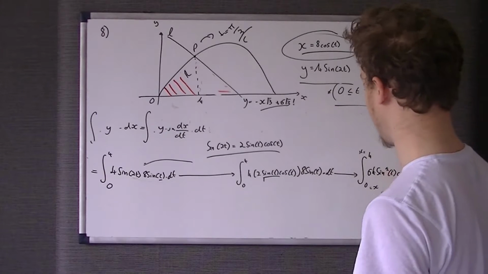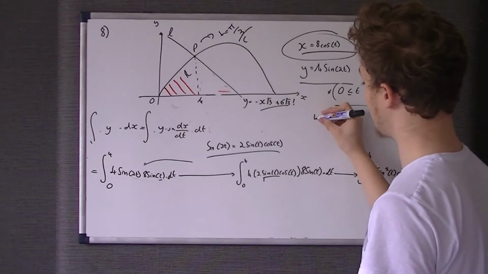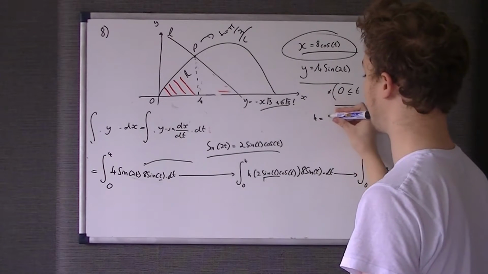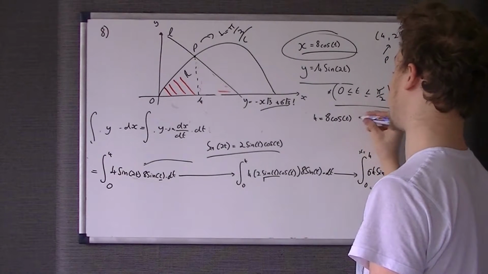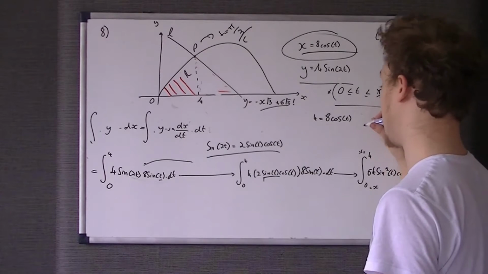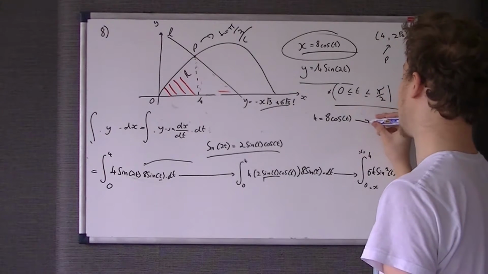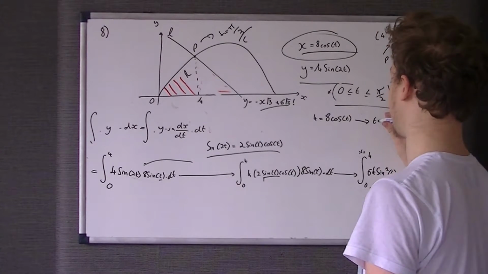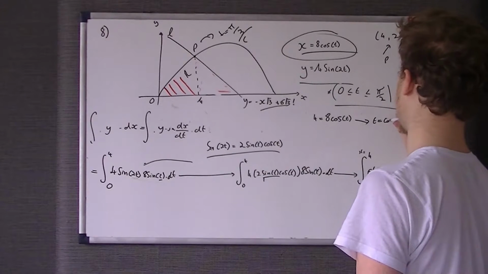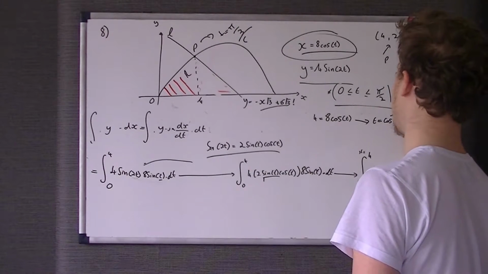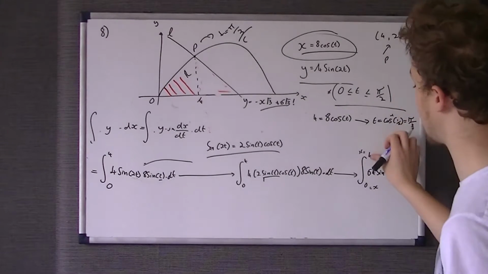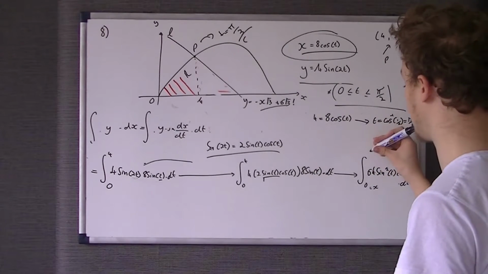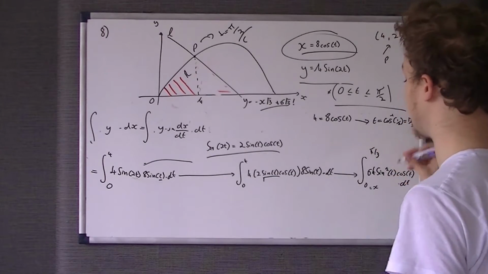Okay, so the top limit is x equals 4. From our x equation for the parametric functions, we're just going to make it equal 4. So x equals 4 equals 8 cos t, okay? So you rearrange to get t, so it's the cos inverse of 4 over 8, or the cos inverse of a half, okay? And if you do the cos inverse of a half, you get pi on 3. So we can replace the top limit with pi on 3.